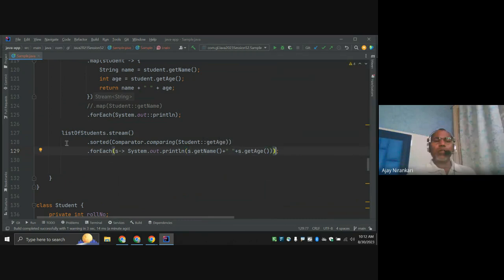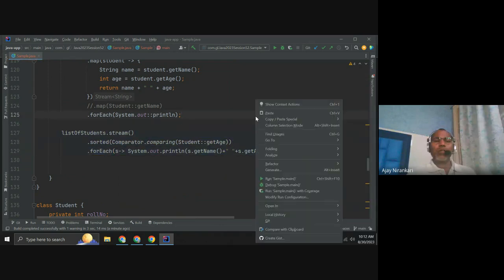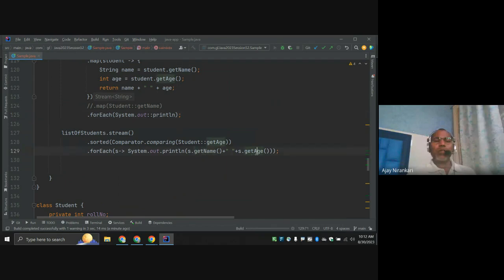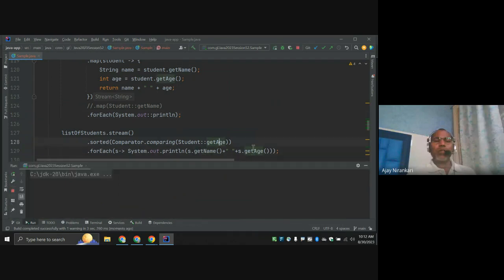So here we can check we are able to get our sorted student list, only the name and age. We are sorted by age.